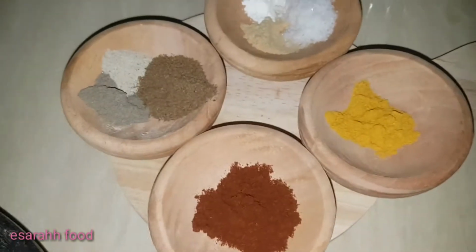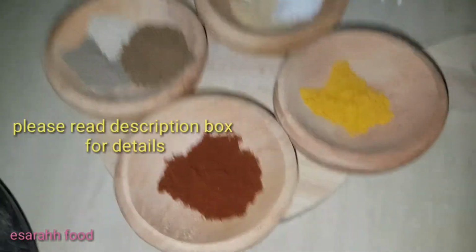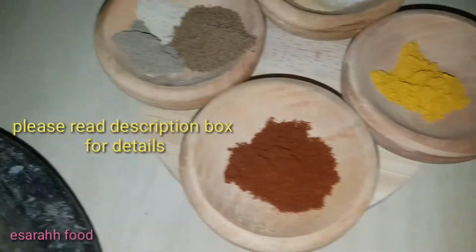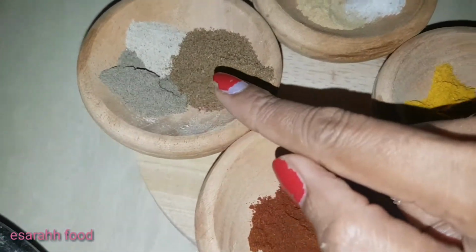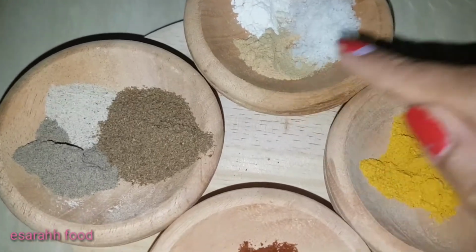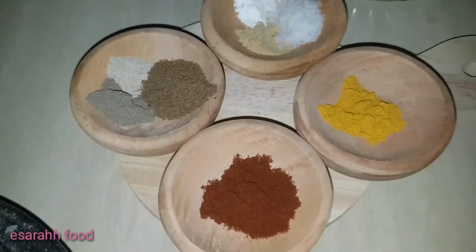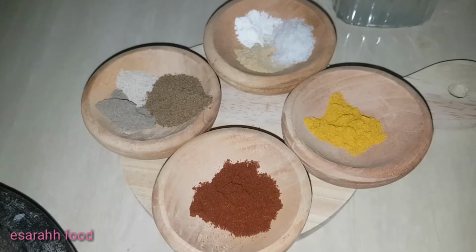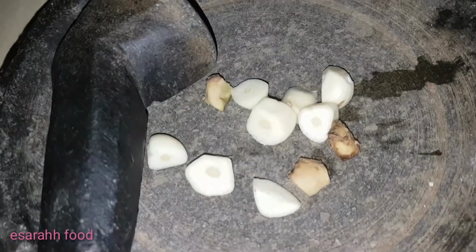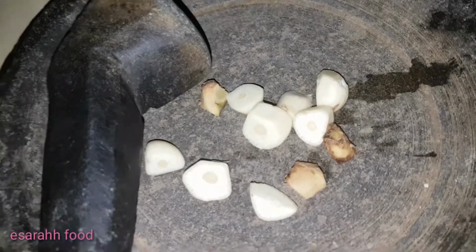And for the next seasonings that we use, this is paprika powder, about a teaspoon, and this is turmeric powder, and this is black pepper, white pepper, and coriander powder, and this is a little bit of garlic powder, ginger powder, and salt to taste. So it's all powdered, so it's pretty easy. And I'm gonna crush some garlic and ginger there, so make a ginger and garlic paste.